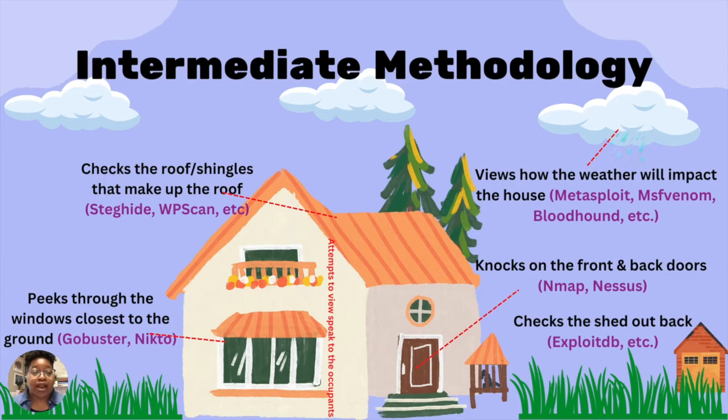So, right back to our house visual, right? If we have someone that's mid-level career, which I put myself in, we're able to start to see, okay, we see this house, this application. I see they got the front and the back doors. Okay, I'm going to touch on that just like a beginner would. But I'm also going to start to look at the roof, look at the shingles on that roof, see the weather and how it impacts the house. We're going to start to look at that shed out back and so forth.